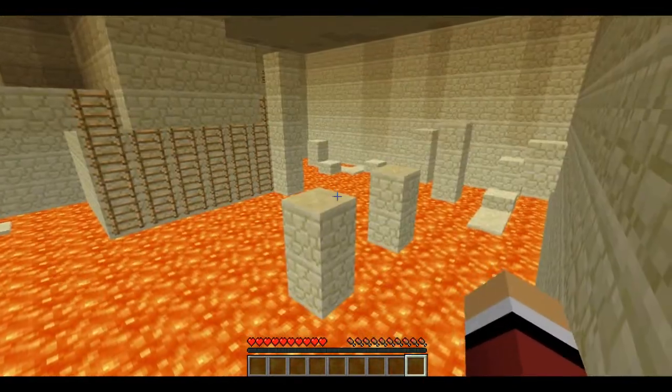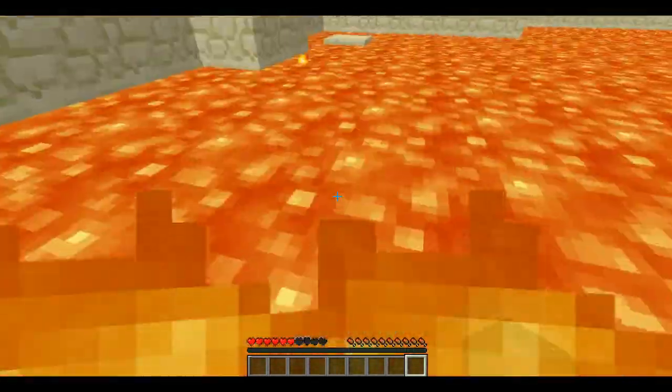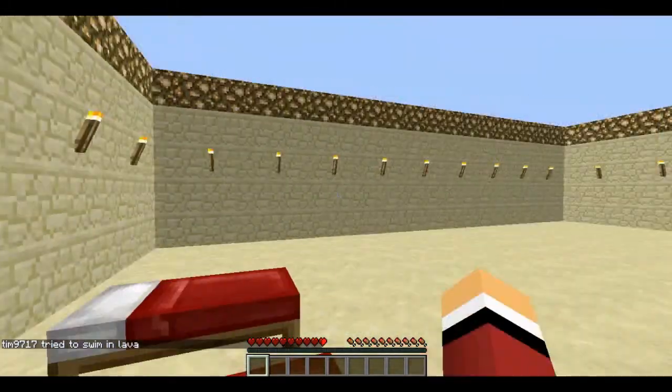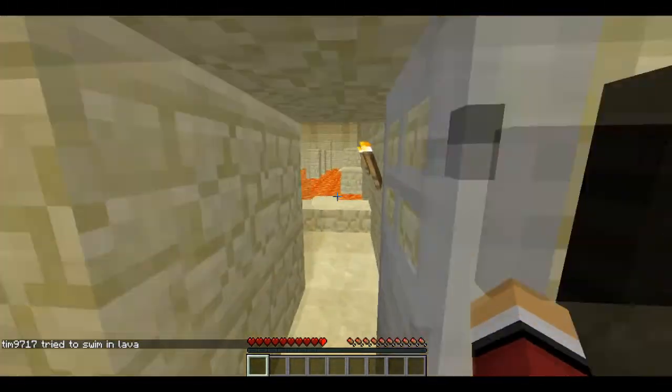Okay. So where am I heading? I'm guessing there's a sign over there. Okay. Oh crap. Oh, the sprint didn't work. Damn it. It's not a problem. Not a problem, guys. Because I set my spawn, so I don't spawn randomly outside the map, which I often do. Yeah, I tried to swim in lava.